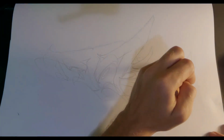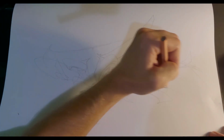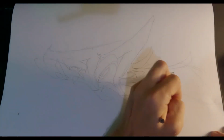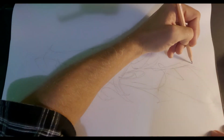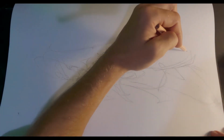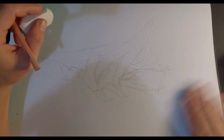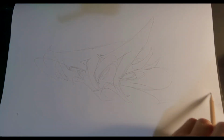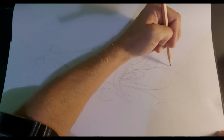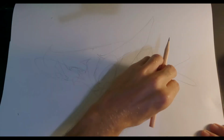So just like everyone, I lay down the foundation of my letters, and then because I'm left-handed, I work right to left. So I'll start refining the shape of each letter while I add all the little extra bits and pieces, like arrows and just flicks and flares and stuff like that.